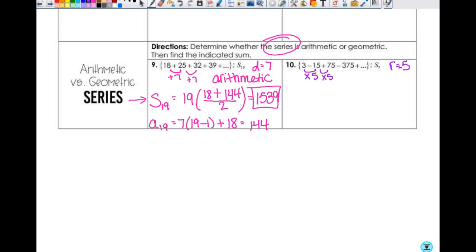All right, so then I have the sum of the first 7 terms. So I'm using this one right here. In this one, I need the first term. I don't need the last term. So I have everything I need at this point. So S7 equals A1, which is 3, times 1 minus negative 5 in parentheses to the 7th power, all over 1 minus a negative 5. Be very diligent with your parentheses so that the negatives get treated correctly.